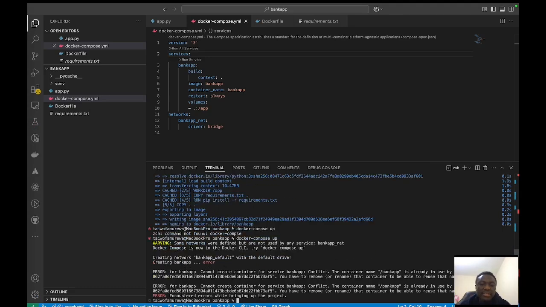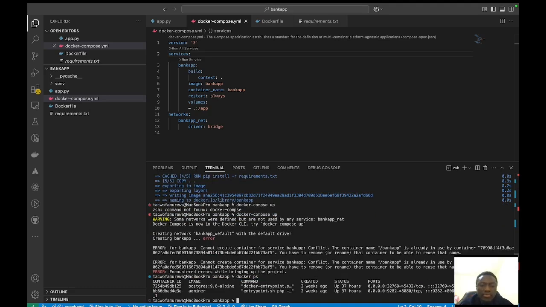So it's saying creating the network with the default driver. So we have an error: cannot create container for service bank app. The container name bank app is already in use by container this. You have to remove the container. So let's do Docker ps.